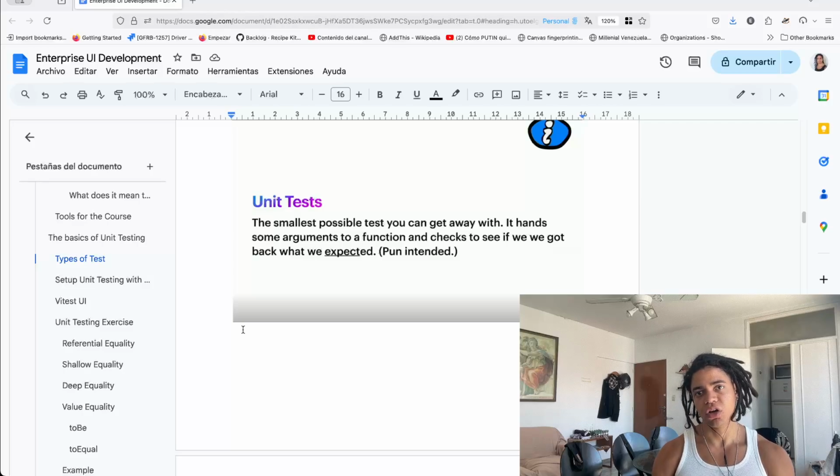For example, toContain, where we check if these elements are in a collection of values, toMatchObject, expect.any, toBe, and toEqual. toBe checks referential equality, whereas toEqual verifies value equality.